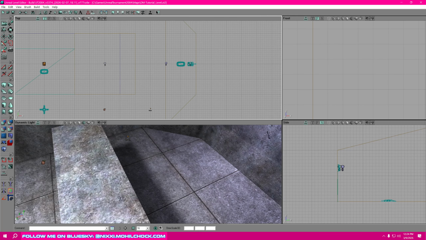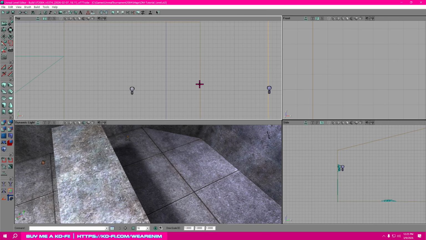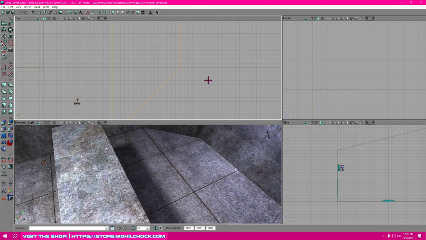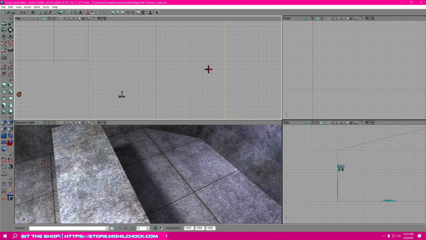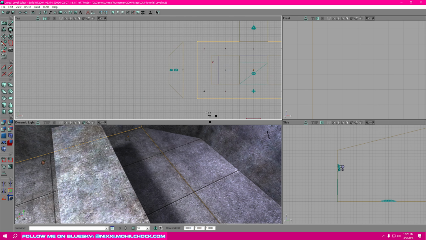We're going to do the same thing on the opposite side. Let's Control, Alt, and drag. I'm going to select our little light bulb too. We're going to select the little square down here and make sure it's highlighted red. And then we will Control, left click, drag by that square to make sure everything stays on the grid. Now we're going to expand our room. Let's go up to our vertex editing tool and just grab our vertices and pull this out a bit. And the same on the other side. Pull that out a bit.